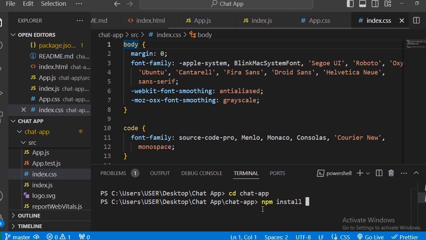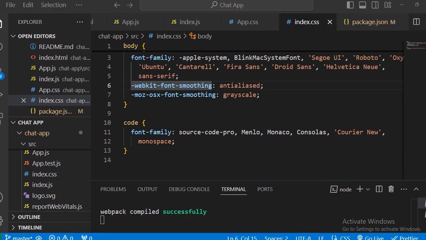First of all we need sockjs-client, followed by @stomp/stompjs. So this is the dependency that we need to install. Click enter. This will take a couple of seconds to install.